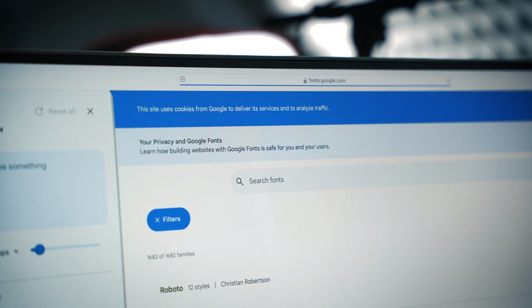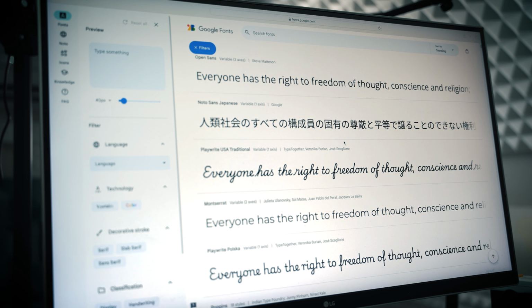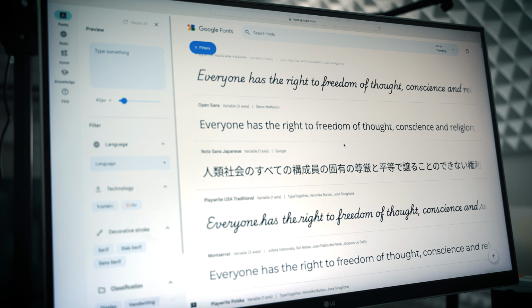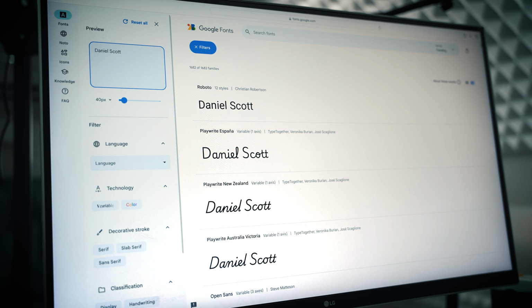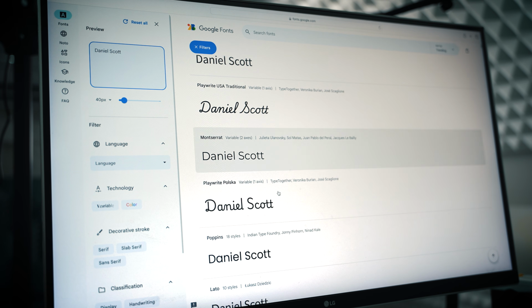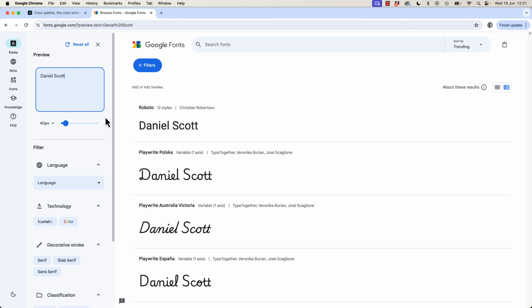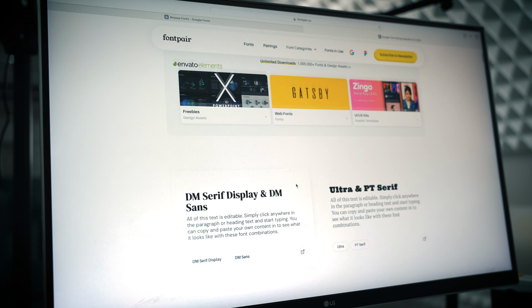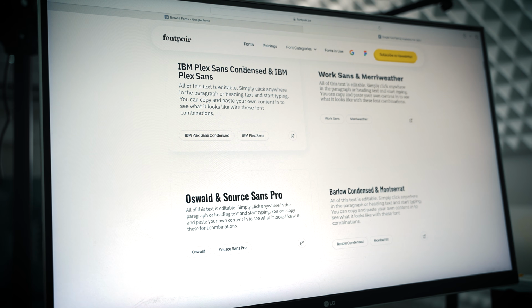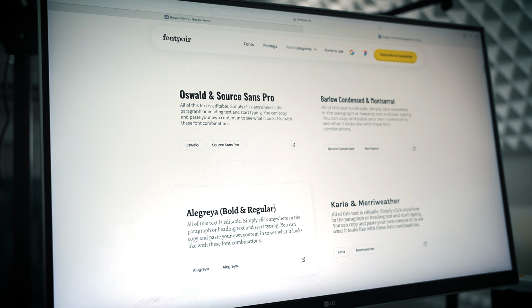Let me show you. So it's this website, and you will find all the fonts that you have available here in kind of nice previews. I can type something to see what it's going to look like before I go and start using it in my design. What I find really handy is finding a font and then finding a font that matches it. Often two fonts in a website or app are quite appropriate. So do a search for font pairing. Lately, I've been using this site here, fontpair.co, and it shows me what that font would look like with this font pairing, instead of having to try it all out yourself. It's a handy trick.